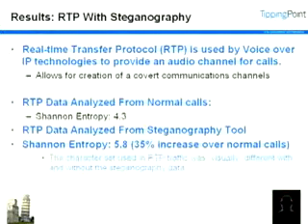We had this huge training set of RTP and we fired it through. And then we fired through this RTP stream that had some steganographic information embedded. And what we found was that there was a 35% increase in the Shannon entropy. That's because normally RTP is a very regular sort of thing. It doesn't have a lot of randomness. It's very normal. And all of a sudden, when you have all this other stuff that doesn't look like RTP, it suddenly increases the randomness quite a bit. It's not as regular as it once was.